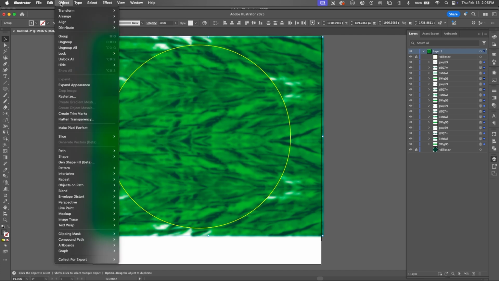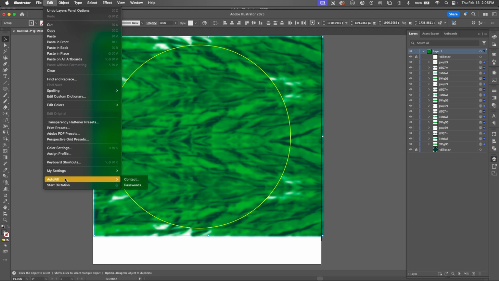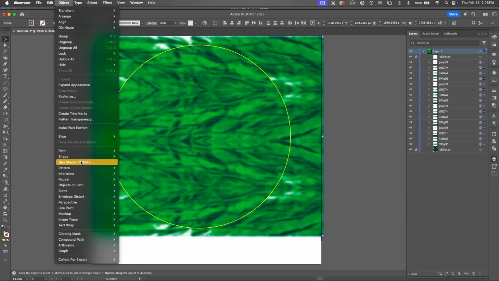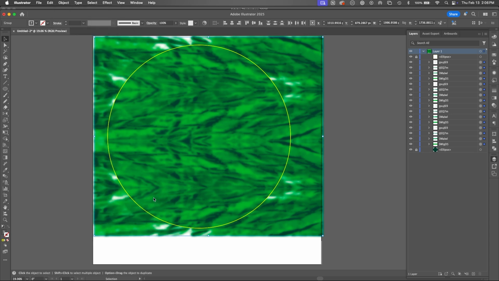Those are interesting. But I would like to look at, to give myself a little bit more marbling. Marble, you have to think of what it was. It's created because a bunch of pressure was building up. And so it's a very pressurized and stretching situation. And so I'm going to go to Envelope Distort, Make with Warp.